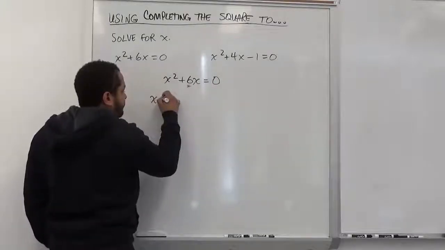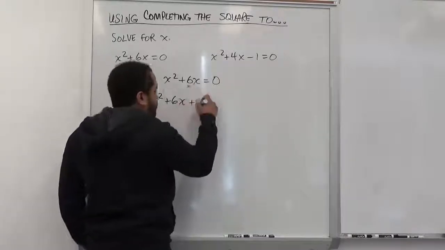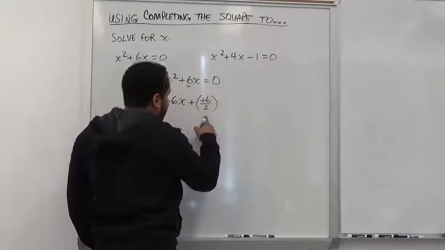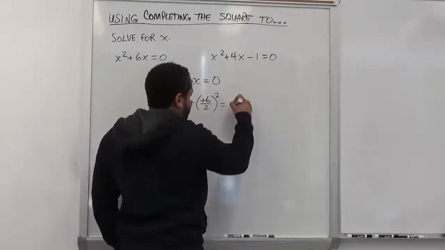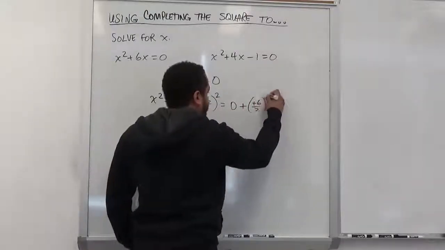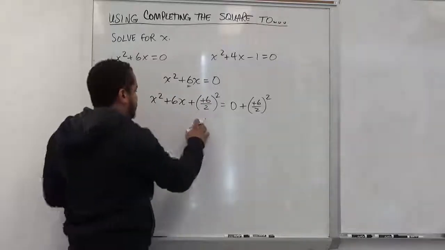What we do then is take the original equation and add half of the middle term. In this case, we're going to take the positive sign with the 6 because it's really important what happens with the symbol inside the parentheses here. And we're going to do the same to the other side now. So we're adding half of the middle term squared. And I brought the plus over here just to make it a lot simpler to understand.